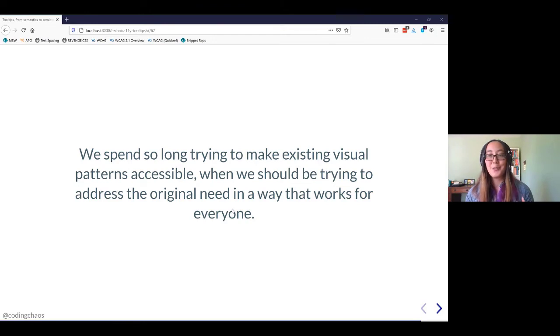And that's how we end up with tooltips today, and that's how we end up with 45 minutes of hating tooltips. Because what we really should have done from the very start was go back to the original need. Is that a need for creating more text, like helper text that isn't in the screen by default? Is that a need for labeling icons? What we should do is go back to that need and try to solve it from the beginning in a way that works for everyone.